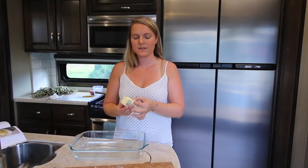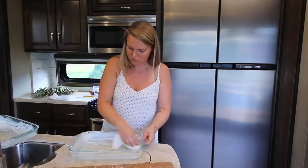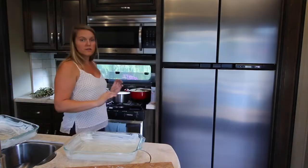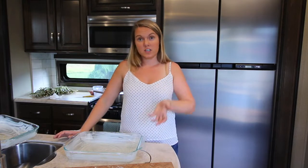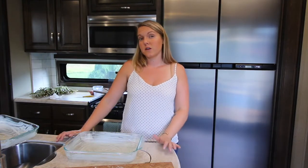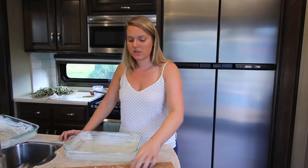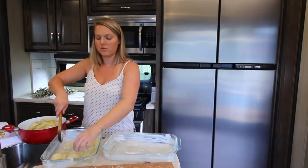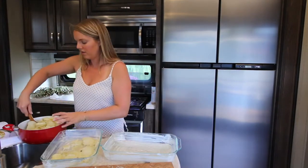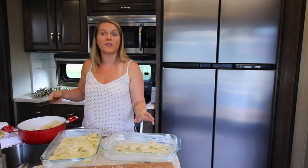While the cheese continues to melt I'm going to go ahead and butter the dishes. I used way too much — that's spilling everywhere. It seems to be melted down. My dilemma since I doubled it is I can't just pour it in — all the cheese is at the bottom so the first dish is not going to be as cheesy. If you're going to double it, you probably should have done it in just one. Anywho, let's fill these up. I gotta show you the picture of hers — it looks very nicely arranged. Who am I kidding, mine are gonna look a mess.